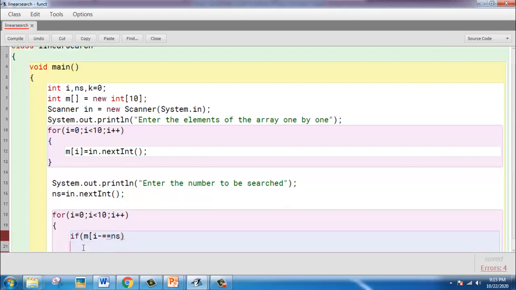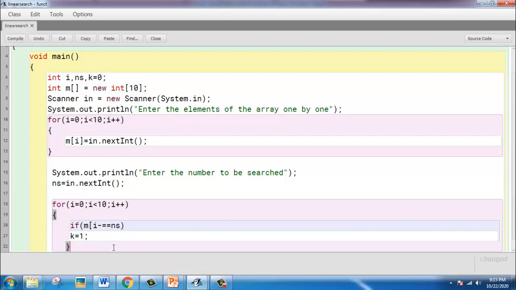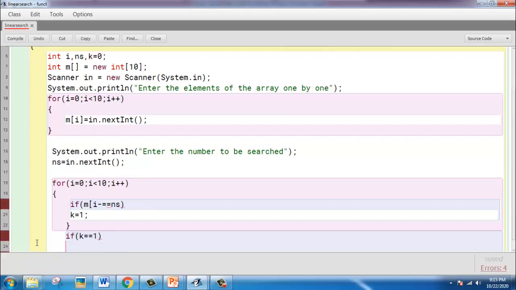If this number is found, I am making k equal to 1. Initially k value was 0. I forcibly make k equal to 1 and I close the curly brackets. And here I am checking if k is equal to 1, and printing the element is found or the element is not found.